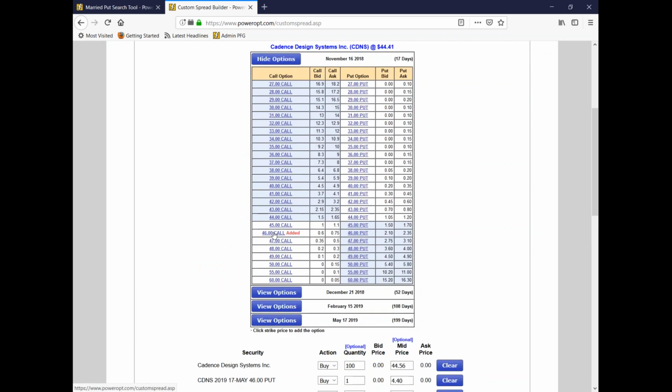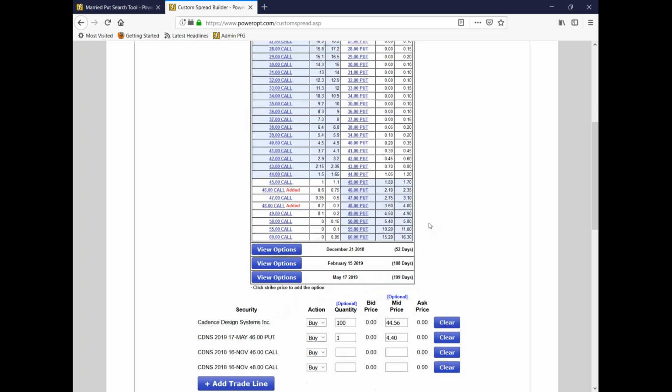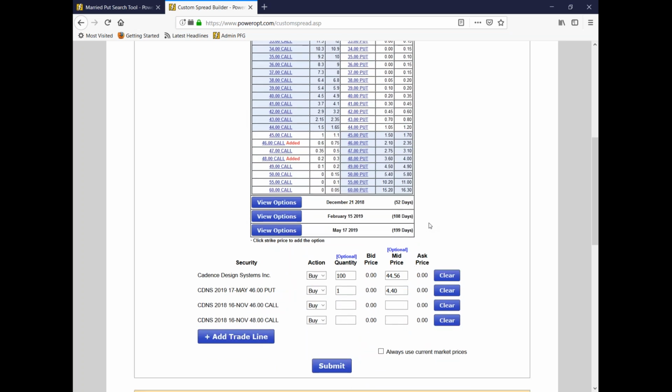If I sold that 46, let's go back to that there. It gave us the best structure, but neither structure is correct. Let's say I sell that 46 for the midpoint now to probably be around 68 cents or so. But at the same time, I buy a 48 call for 25. Now that's going to reduce the credit I'm seeing, and not really the credit I want. I'm going to want much higher than that.